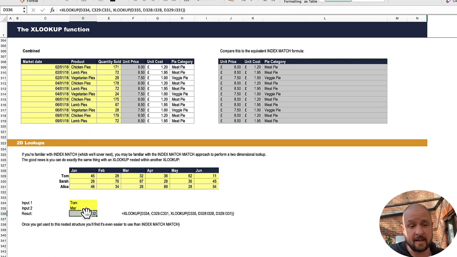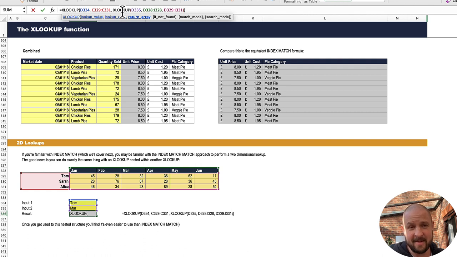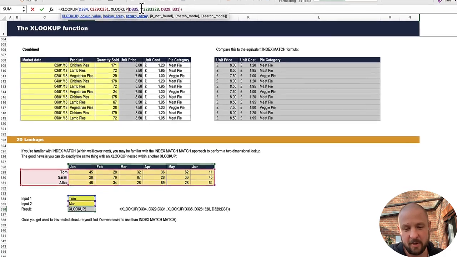So you actually nest XLOOKUP within XLOOKUP, and you just have to get used to the structure of this nested syntax. So make sure you start practicing that. I have to admit, it's still the one thing that I turn to INDEX MATCH for at the moment, but I'm trying to get that into my own muscle memory.